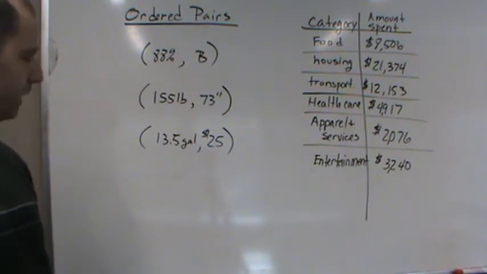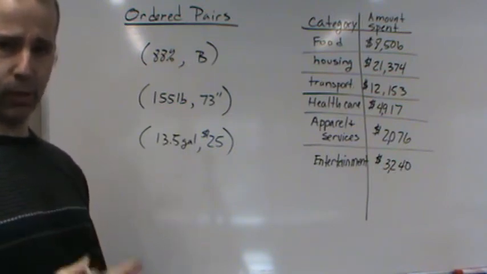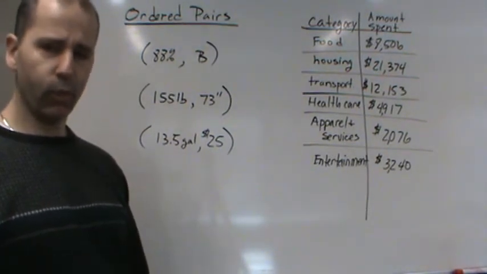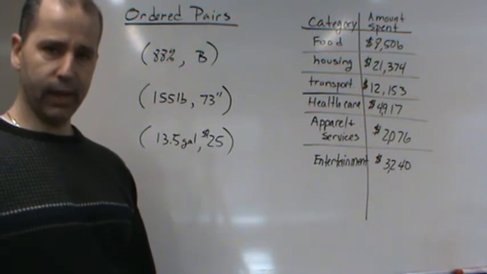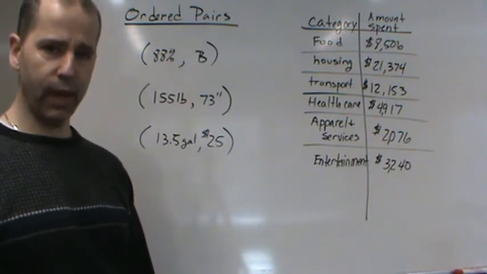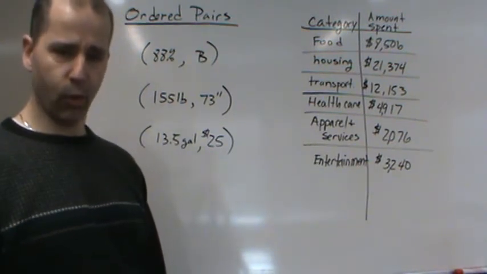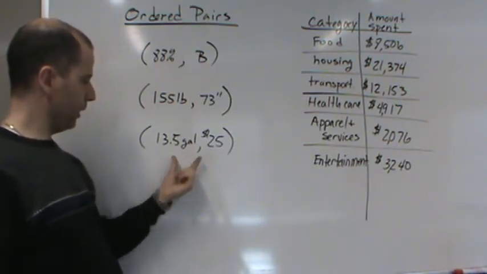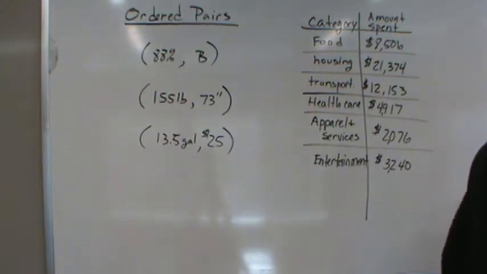Now the interesting thing is that the legend goes that Descartes came up with the idea of an ordered pair, or the coordinate system, by looking at a fly on a wall as he was laying in bed one day. He said, if I can take the distance in one direction up the wall, and I can measure the distance from the side of the wall, I could pinpoint the position of that fly. We're going to talk about this more later, but that's how he came up with the coordinate system, as the story goes. So this allows us to write a relationship between two numbers, and that is what an ordered pair is.